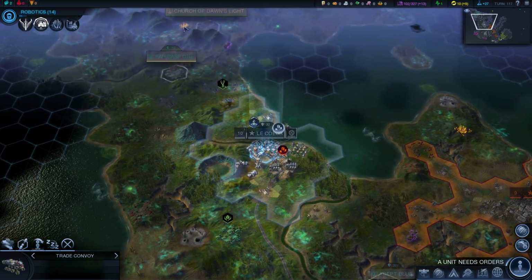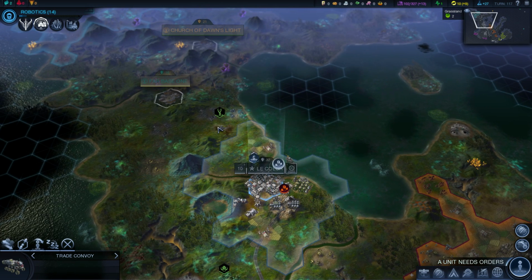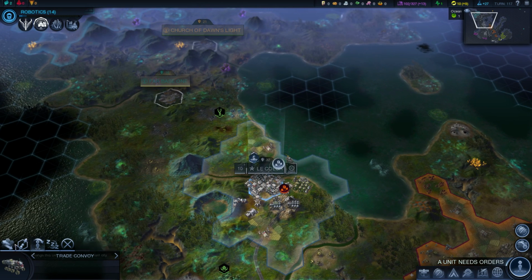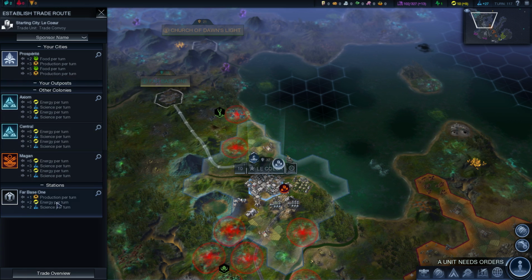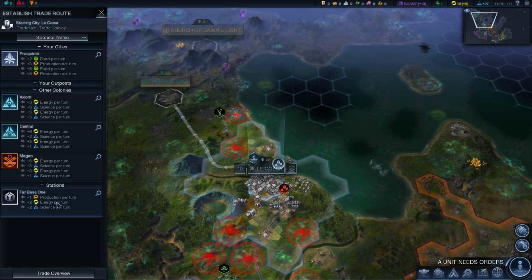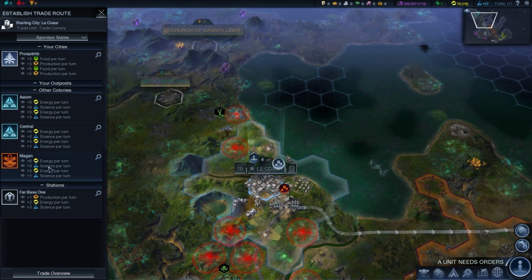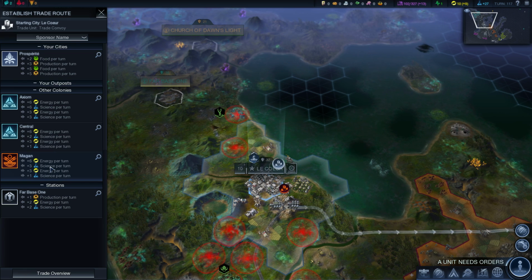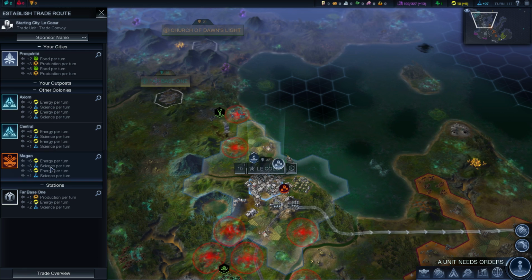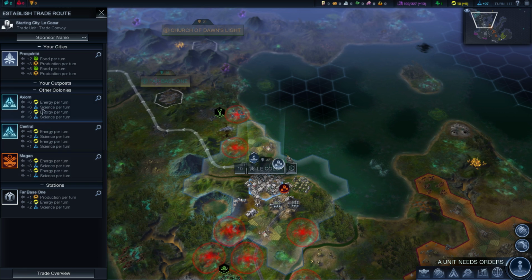Unit needs orders. Well, I'd love to start trading, but that siege worm is just all up in my grill. Where can I trade with? I can't trade with Church of Dawn's Light, annoyingly, because they're the culture one, I think. See, I could trade with a number of other cities. I could trade that way, which is a lot safer, but that's giving him energy and science per turn as well. It's giving me lots of extra energy and lots of extra science. It's giving me more science than it's giving him, which is pretty crucial.